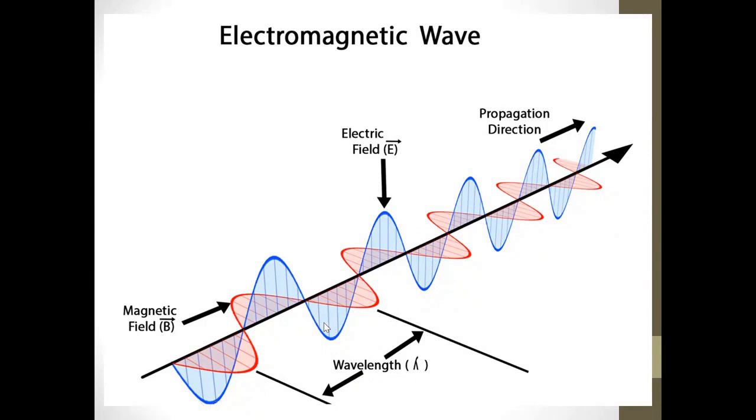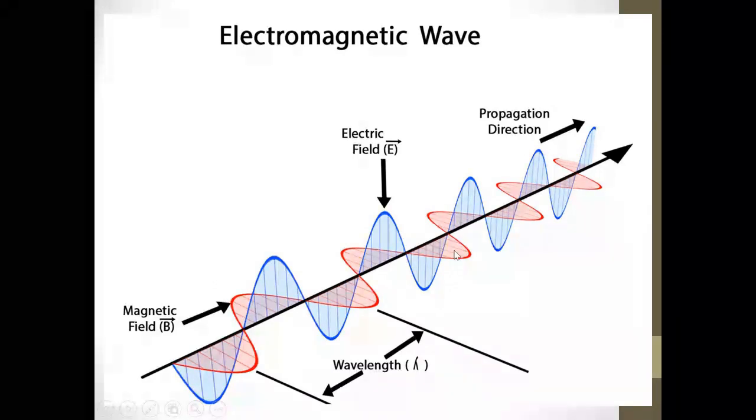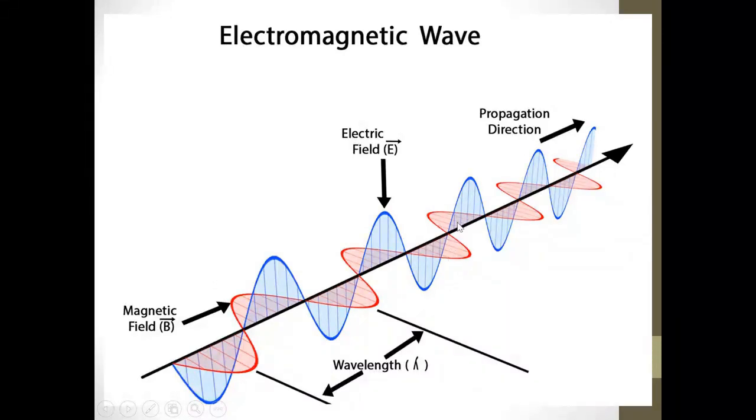If we assume that the black line represents the propagation direction, the blue wave is perpendicular to the propagation direction, and the red wave, which is the magnetic field, is also considered perpendicular, but takes another plane or shape. If we assume this is vertical, then this is horizontal, but at the same time it is as if it is entering the page in this manner, so it is also perpendicular to the propagation direction. This is what happens in transverse waves, which are X-rays.